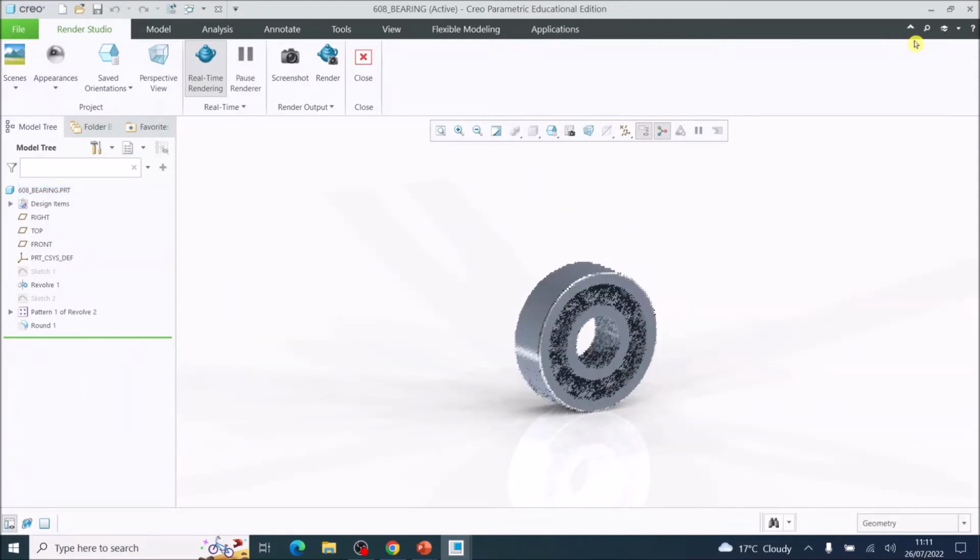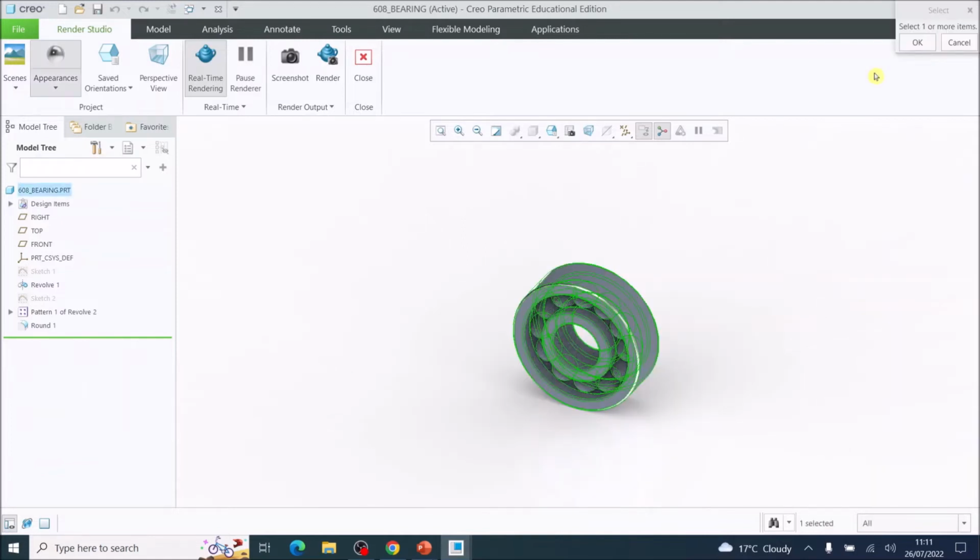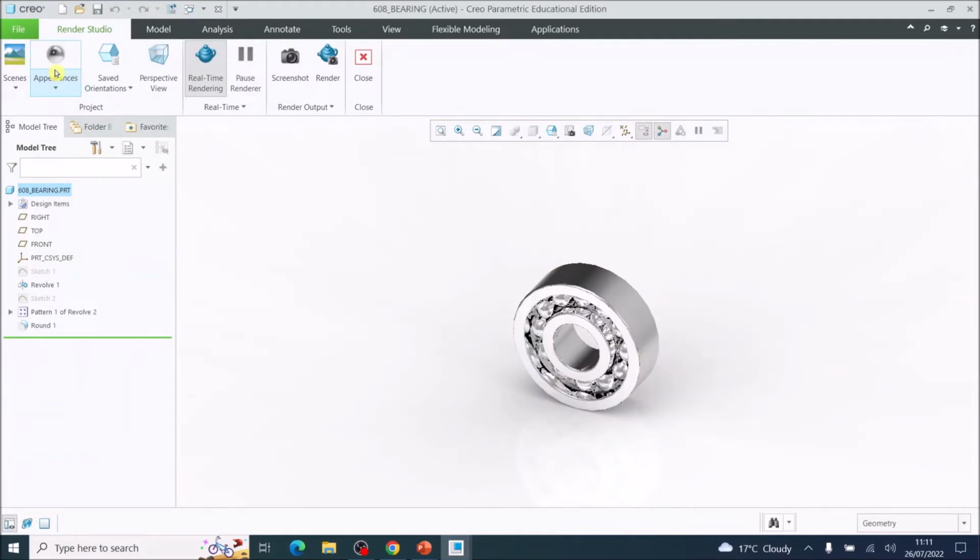It is now put the aluminium material. Let's just double click that. Click OK. There we go. So you had to double click your material. Make sure you're selecting the whole component and then tick OK. And we have put that aluminium onto everything there.